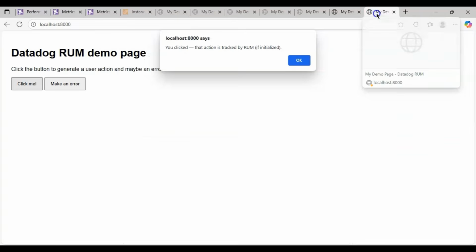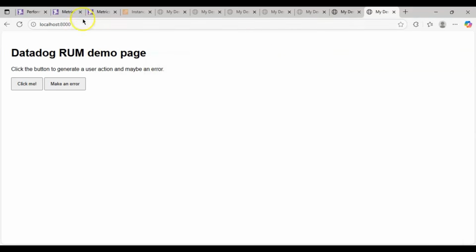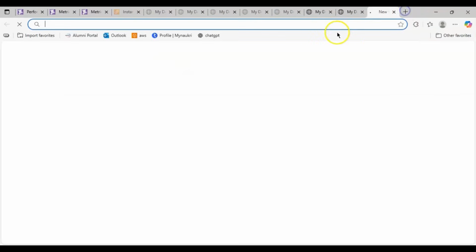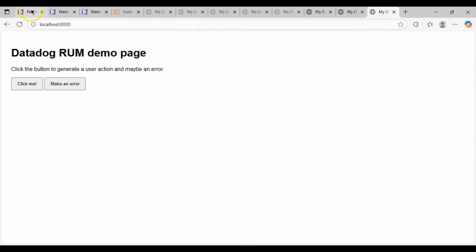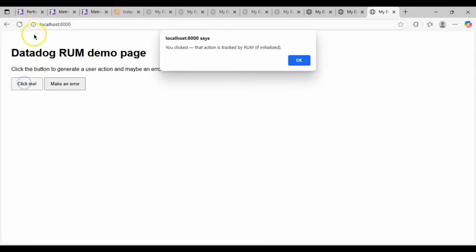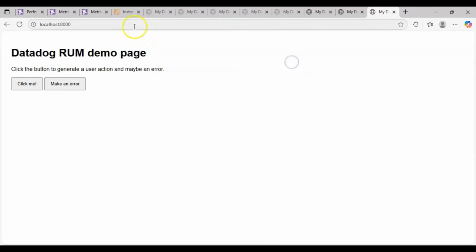Suppose you open it one more time, that will also get captured automatically. I'll show you that. Now it is 16:25, right? Let me copy the URL and open it one more time, then click enter. If you wait for 1 or 2 seconds, this information also gets captured here.